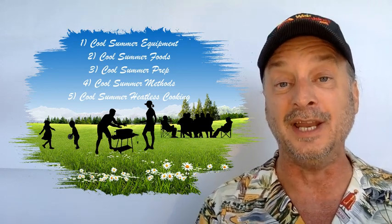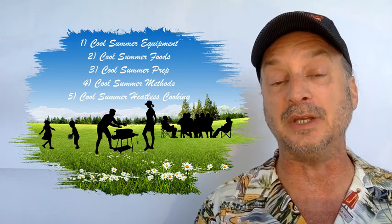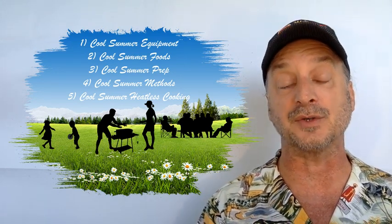And I think about all the cooking methods that I use for summer cooking, whether it's burgers or chicken or fish or shellfish. Like I said, it's not all about grilling. Then I start thinking about the number of items that I'm going to need, the space I'm going to need to avoid the hot kitchen altogether and create some really good meals without heating up the house.